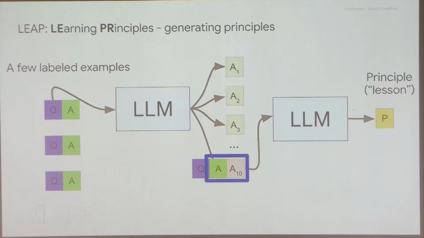So by showing the model the generated answer and the ground truth answer side by side, we hope that this could mimic the original motivation of the calculus teacher who showed us the correct solution and the incorrect solution side by side. And I think that looking at the correct solution and the incorrect solution side by side is a step that the model never experiences in standard prompting approaches.